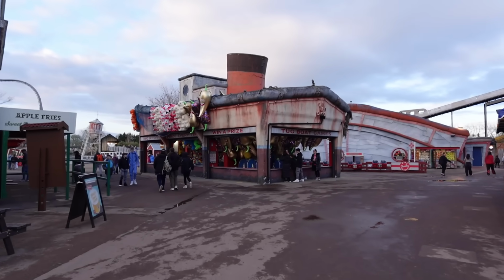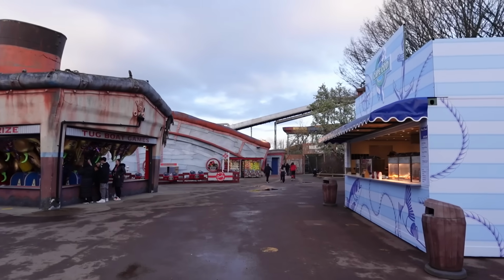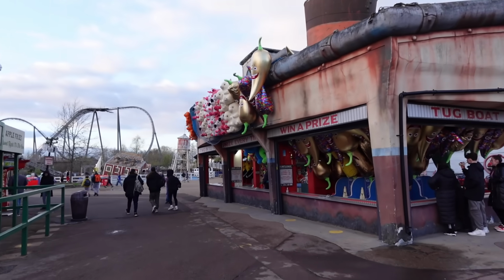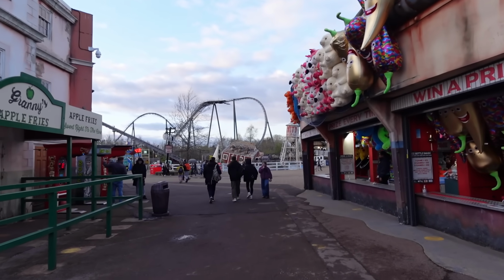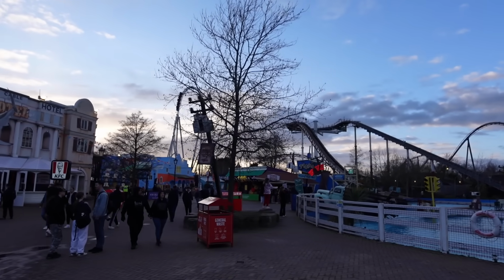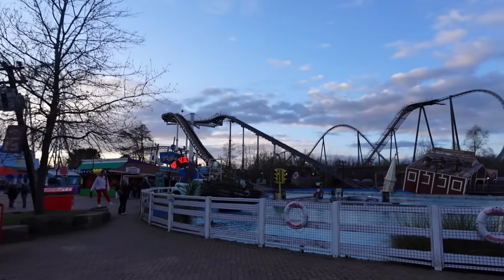We have had no time to do any flats. We haven't done the Walking Dead, the ride, the indoor coaster that's just down there. We've just not really had a chance today. I think we'll just see from here if the Swarm is operating. If not, we could maybe end on the Walking Dead. Stealth Sunset just over there. We took a nice stealthy earlier on as well.